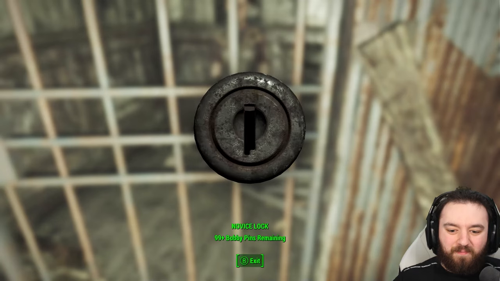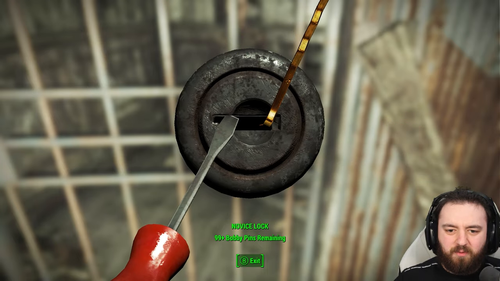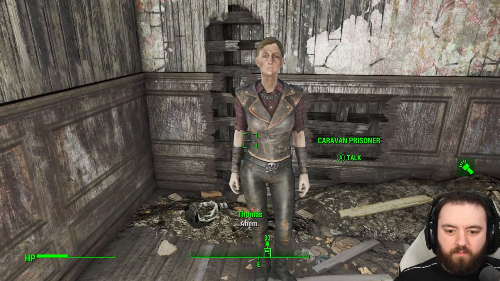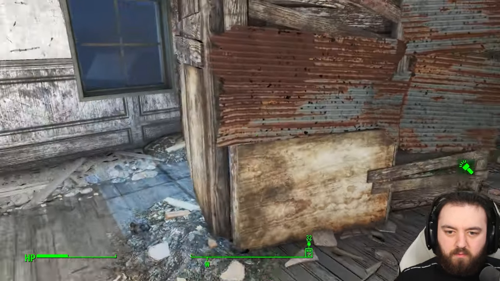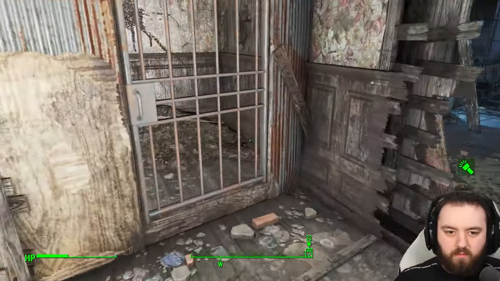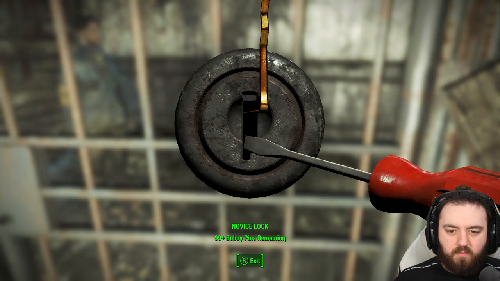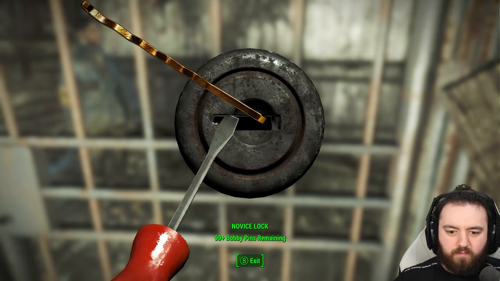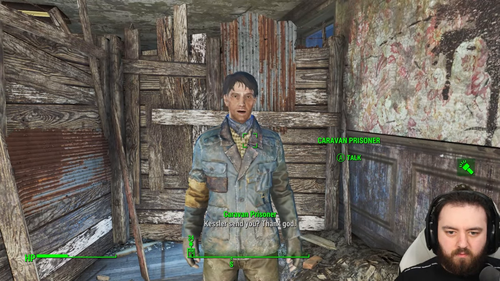Find anything in here? They did some madness there. I know there's a cell key somewhere, but I don't think I found it. Don't let any of these Zeller's army bastards live. Free prisoner too. Nice. Hey, Kessler send you? Thank God.